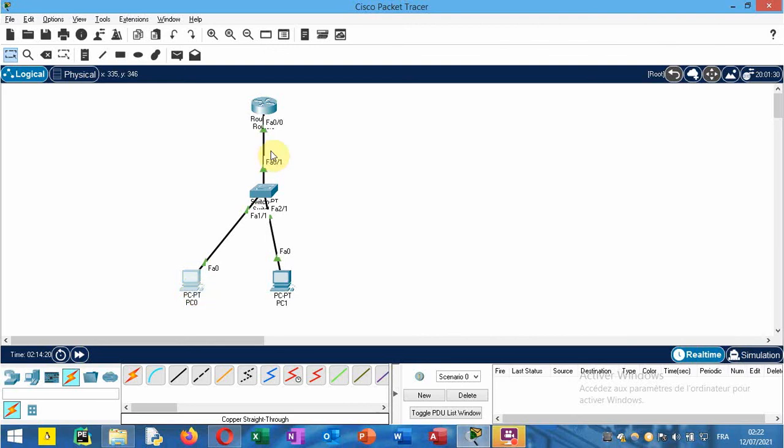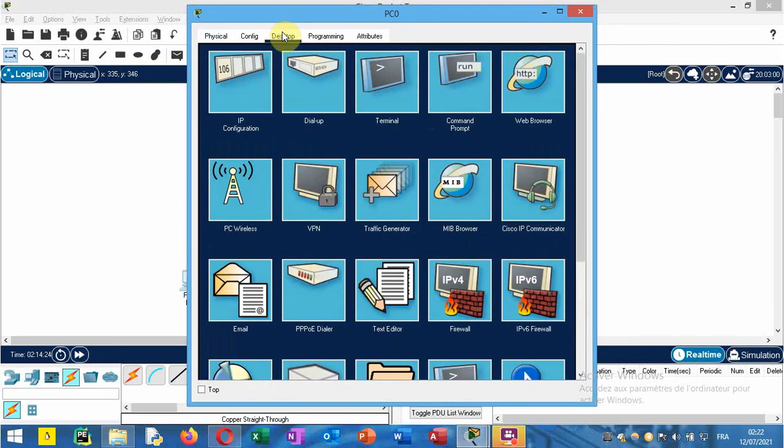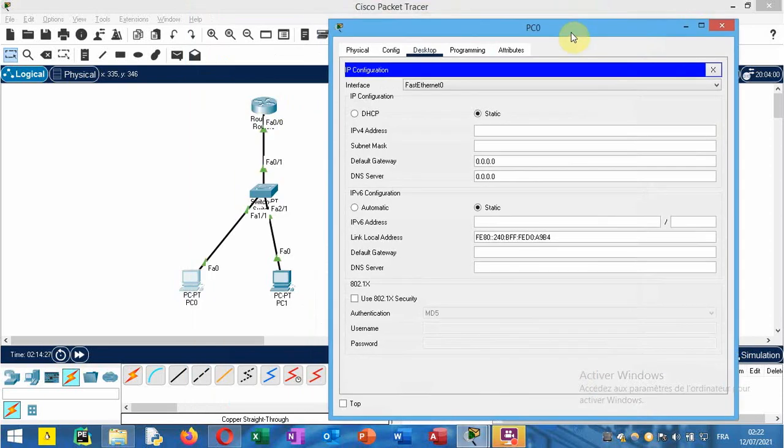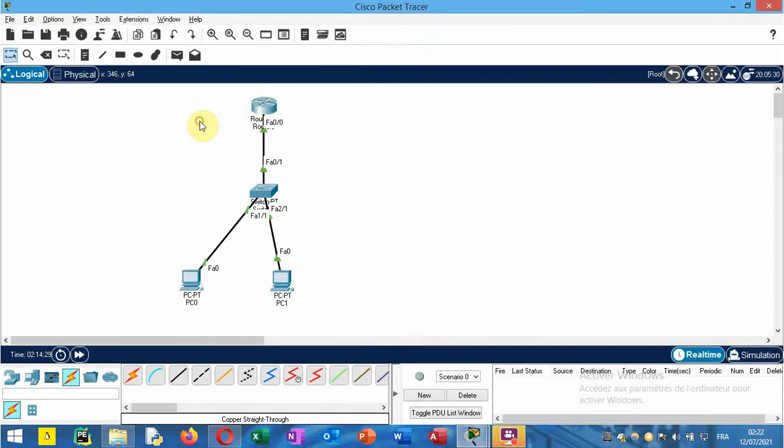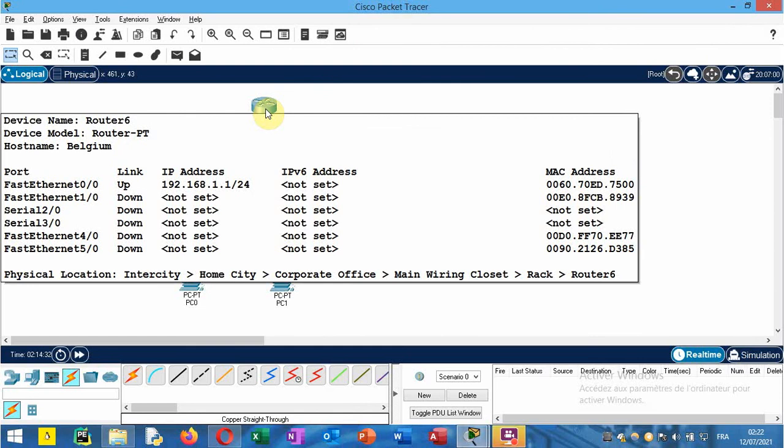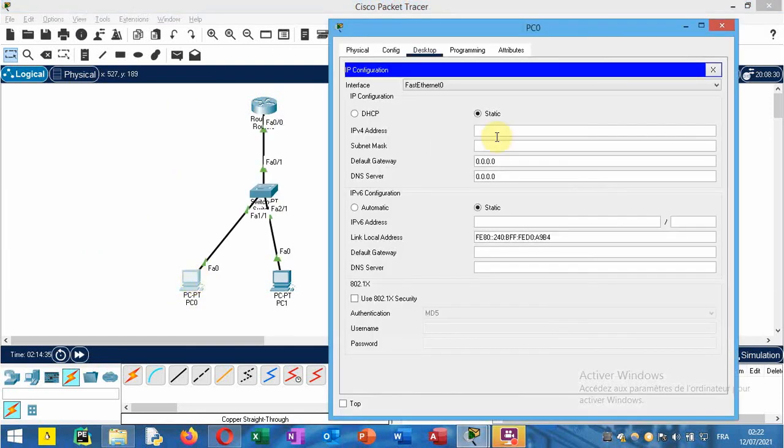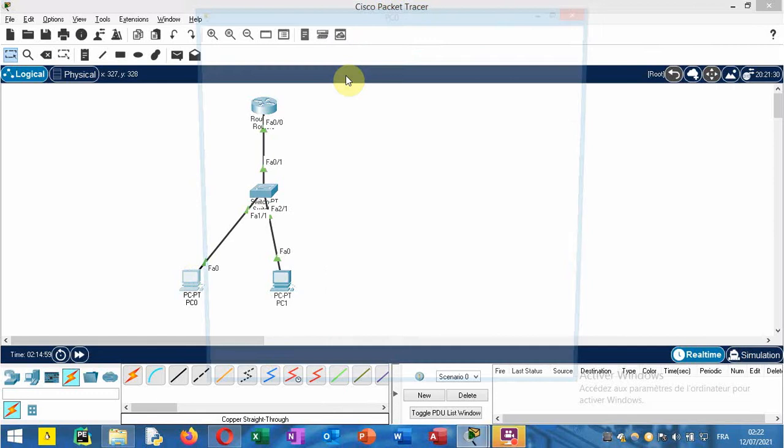So we're going to go to our PC over here. First, we need to do some initial IP configuration. On this router, we gave it 192.168.1.1. Now this one, I'm just going to give it .2: 192.168.1.2. The subnet mask is /24, which is this one. The default gateway, again, if you don't know what this is, go review the basics: 192.168.1.1. DNS server, we don't have that.